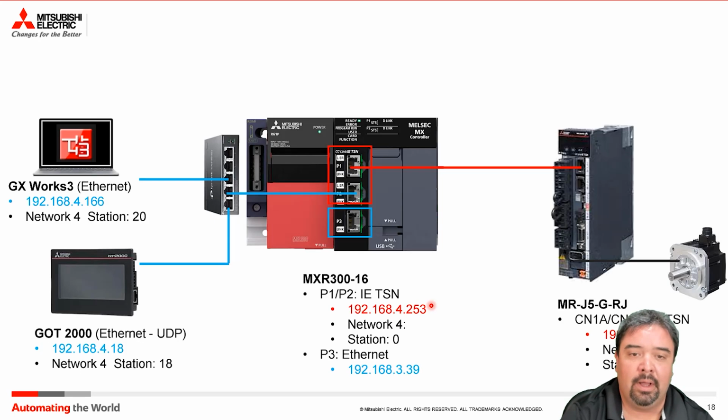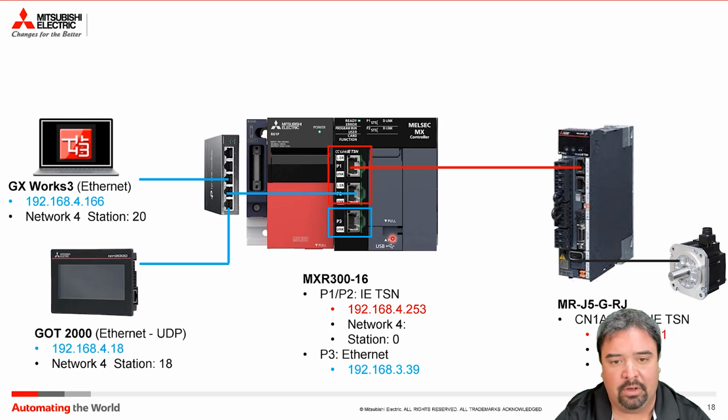I've got a demo. We're going to have the same scenario we have now. We're connected up with the amplifier to port 1. We're going to connect GXWorks 3 up. Instead of the USB cable, we're going to have a GOT connected up, and I'm going to quickly show you how I can get the GOT talking to the amplifier and using labels. So give me 2 seconds, we'll be right back.